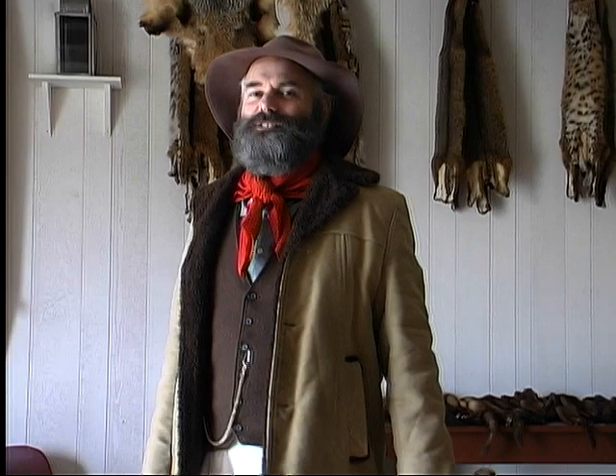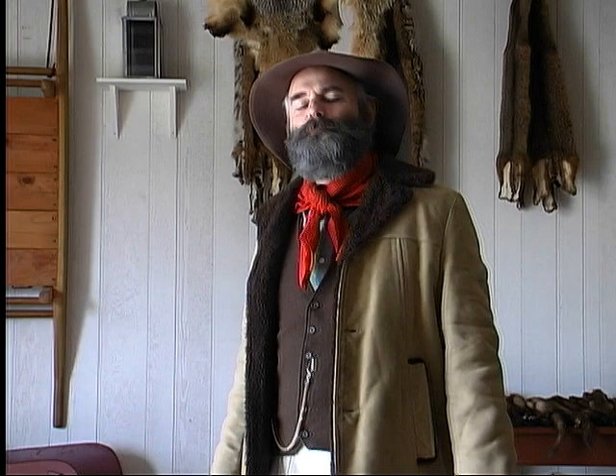My name's Simmons, Michael T. Simmons. I came myself from Missouri on the trail all the way here, right to Fort Vancouver. This stool of mine made the journey all the way across as well. My pa made this stool for me when I was but a boy in Kentucky, so it's traveled all the way west. I've made a decision to go north toward Puget Sound to settle. I'm on my way there today, and I've got to get another sack of flour at the sales shop.